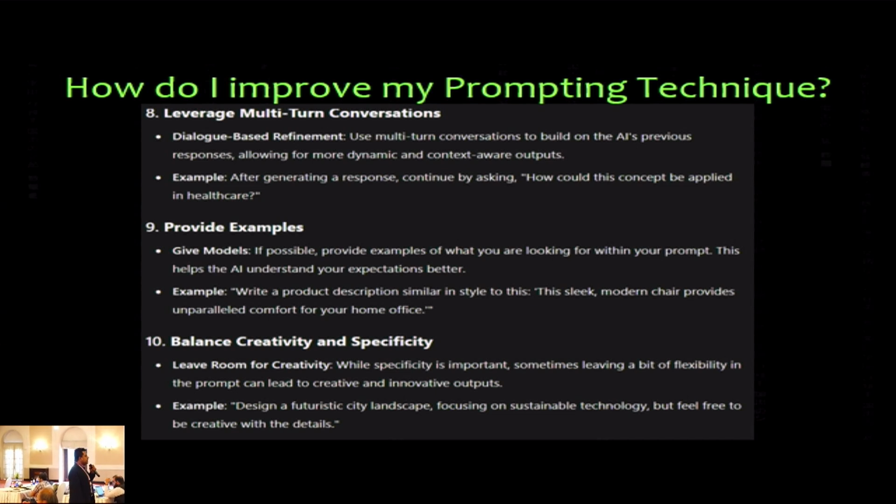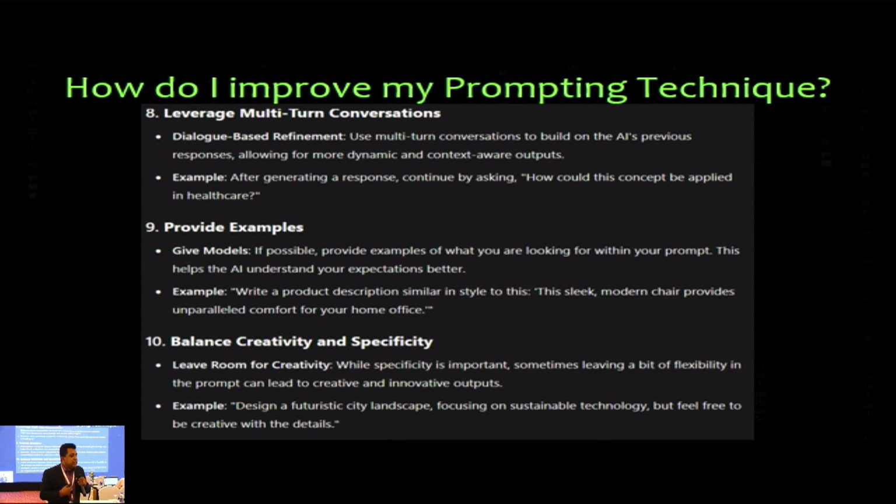So what do I do then? I relax it. I give it a little bit of flexibility so that it will generate multiple answers. Now I can go and check those and select the best one. So balance creativity versus specificity. If you are very specific, you'll get just one answer. It'll become just a Google search or something. If you are very flexible, you will get all over the place and you might get very ambiguous answers. So it's a balancing act.